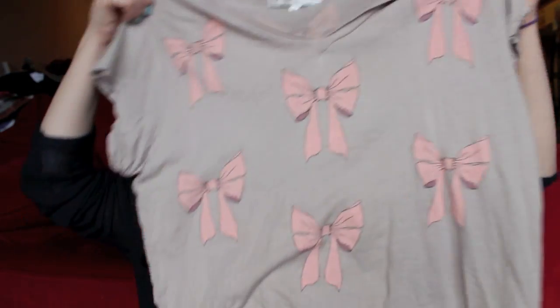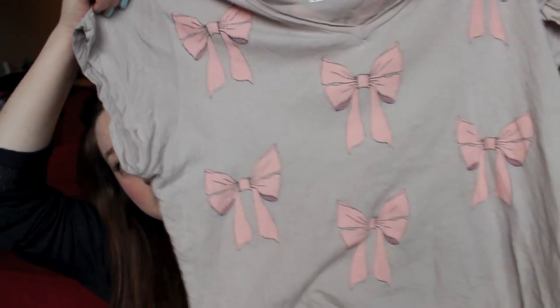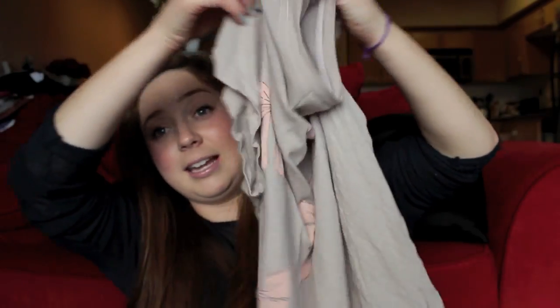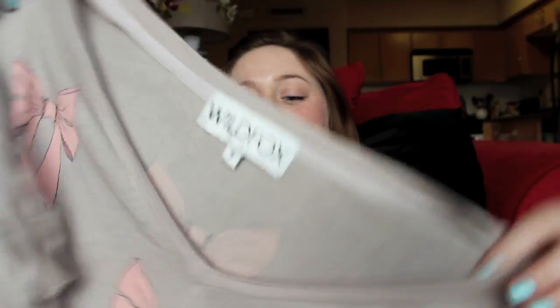I was super stoked about this one because on Cyber Monday I had it in my cart on WildFox.com, but I waited all day because I was lazy and didn't want to get up and get my wallet. When I finally went to order it, it was sold out, so I was super bummed. But I found it at the sample sale! It's this t-shirt with bows all over it, front and back — it's so cute. It was originally $80 and I got it for $30, so pretty stoked.